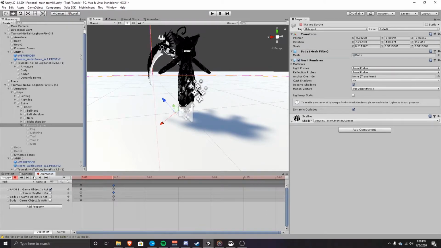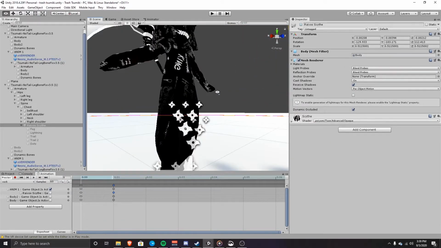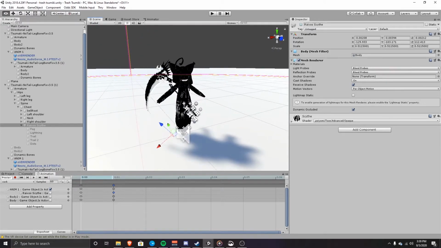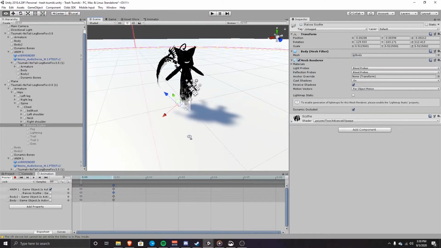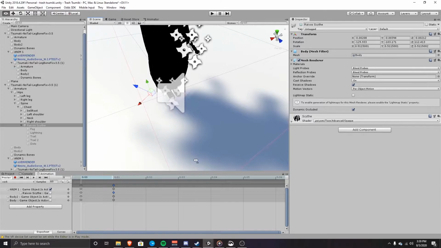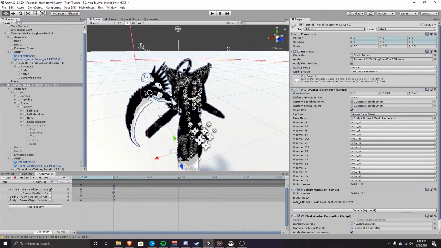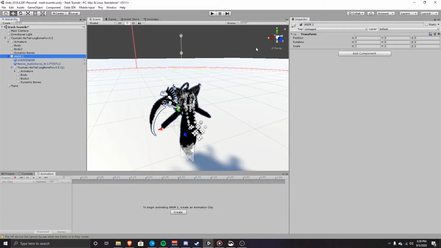Once that is all done, you are going to stop recording, make sure it's all right, make sure the second avatar you saw completely disappeared, nothing's left, no glasses, no extra bodies, stuff like that. If they have animators on top of them, the objects, for example, make sure those all disappear too. So once that's all done, you are going to delete the duplicated avatar entirely. And then you're going to hide your animation 1 in the original.